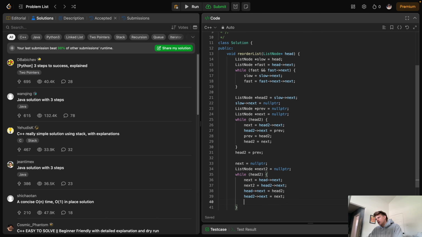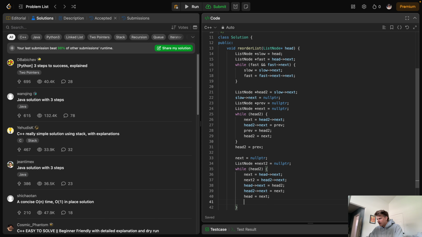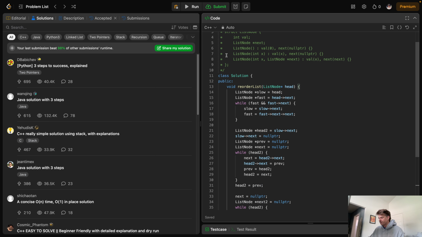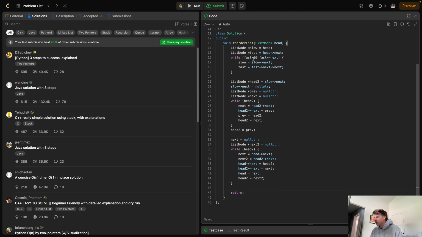And then after that, we can just shift our head nodes down the list. So the head we can just point to next, right? And then we can do the exact same thing for the other list, but with its respective dummy pointer there. So that's pretty much it for the constant time solution. We can just return after that, because remember, we did this in place. So let me just go ahead and run this.